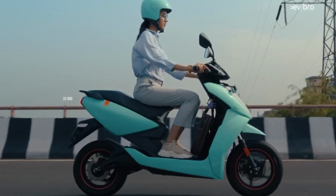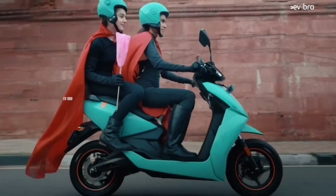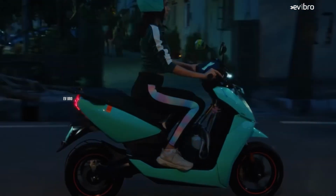And the sixth tip, maintain proper air in your tires. We generally ignore this air in our tire concept. See what will happen, these are tubeless tires. A point to be remembered, most of the electric two-wheelers in India come with a hub motor. So what will happen if you don't maintain proper air? If the scooter goes over a pothole or a speed bump, or a strong rock is there, it will hit your tire. So what will happen? The rock will directly hit the BLDC motor and it will affect your motor also.